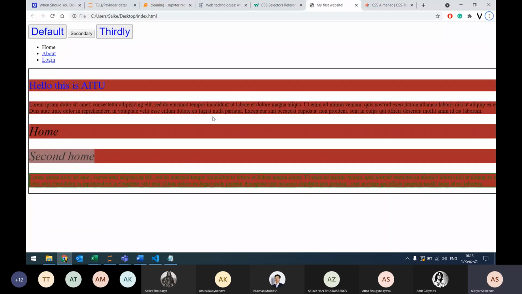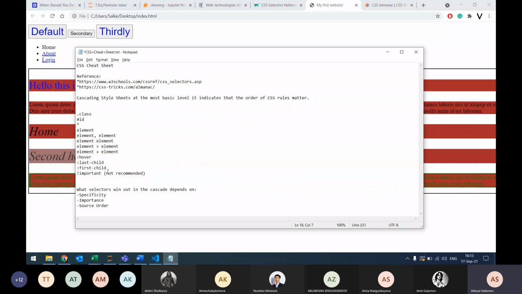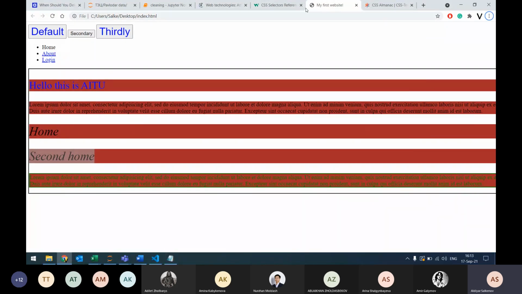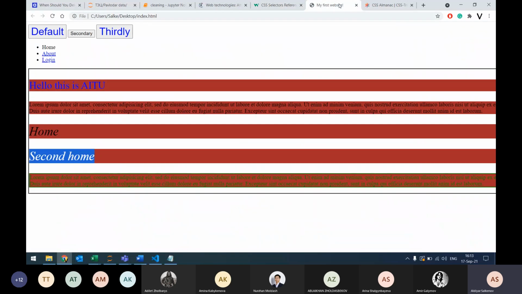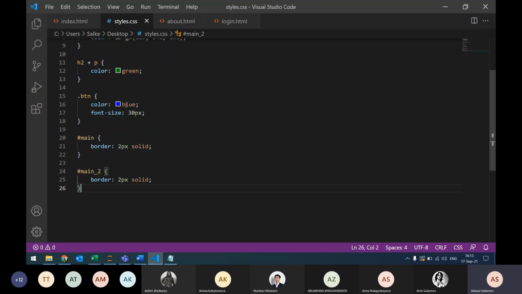And now what else? We have element, space, element. And what does it mean? It means that we are selecting elements inside of something. So we select all P elements inside a div element, div space P. So here, this is what we can do with our document.